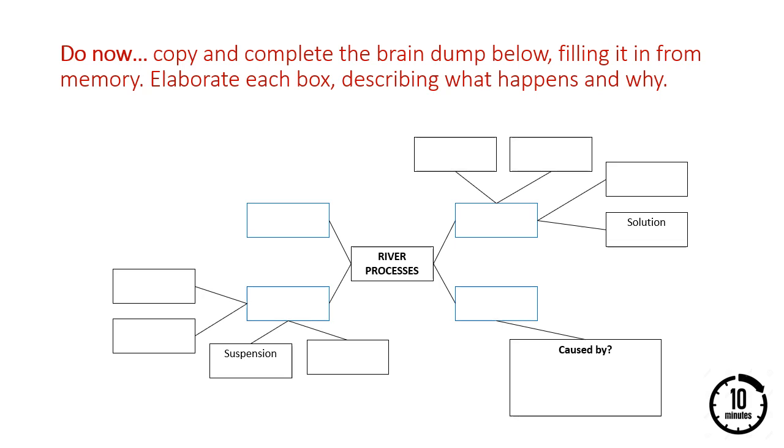Okay, well done. Hopefully that's all done. To begin with, a little do now, copy and complete the brain dump below. So I've given you the structure of it, a few words already written on there, which will guide you on those blue boxes. The 4 blue boxes are the processes themselves, and then you're giving examples as well. And you'll notice there's one in the bottom right, which is caused by something. You didn't really find out the causes of any of the other 3 last lesson, but there was one where you certainly did. That should take about 10 minutes. Sketch it out. You can pause the video now.